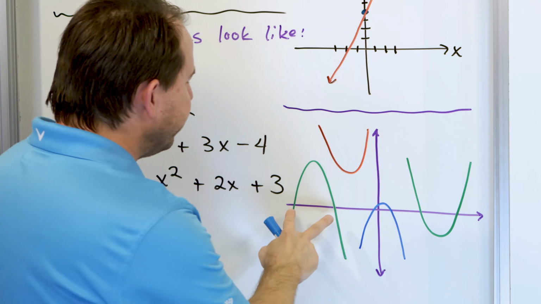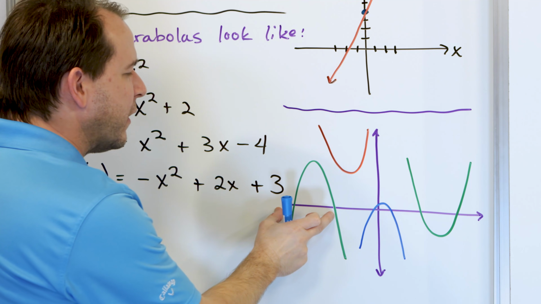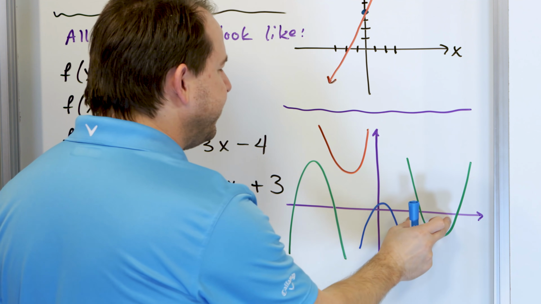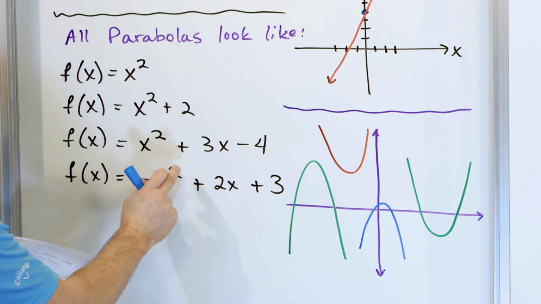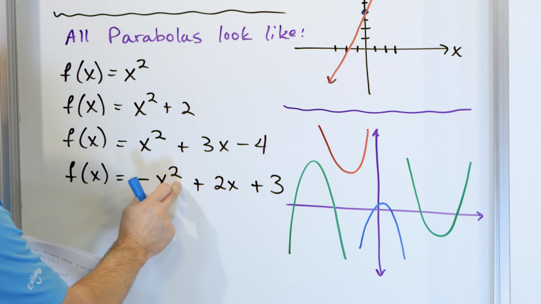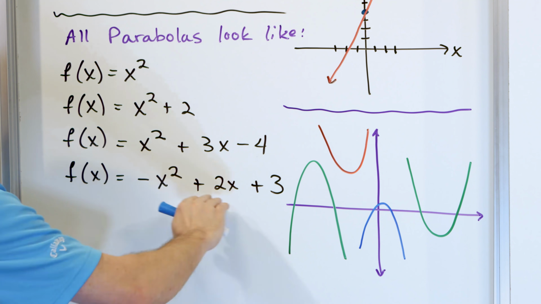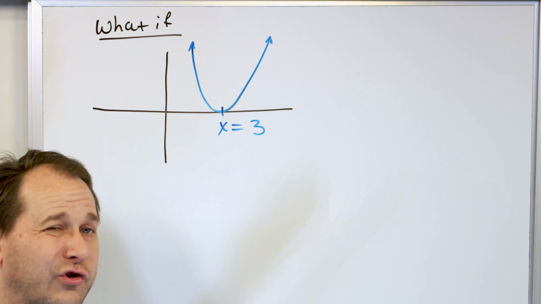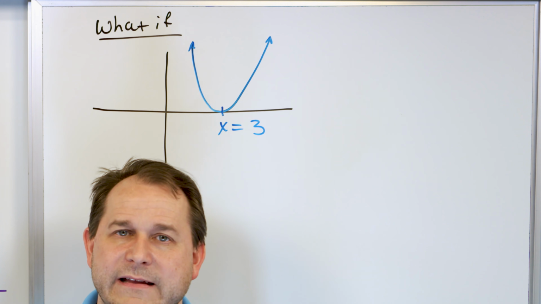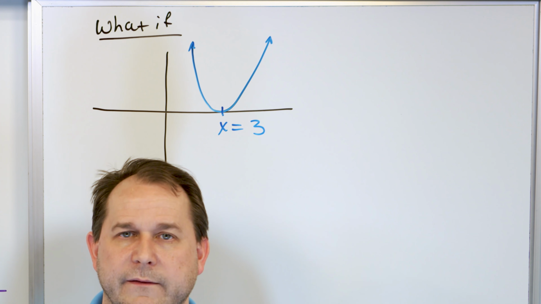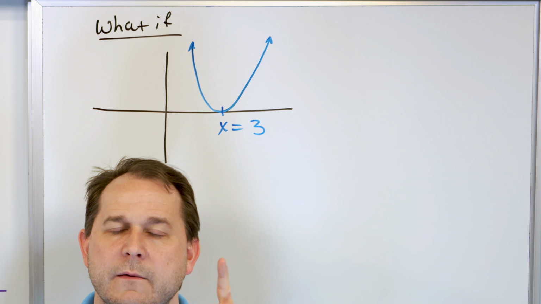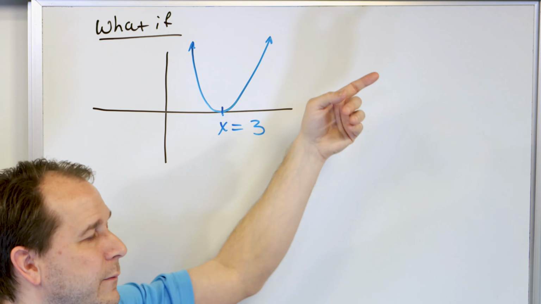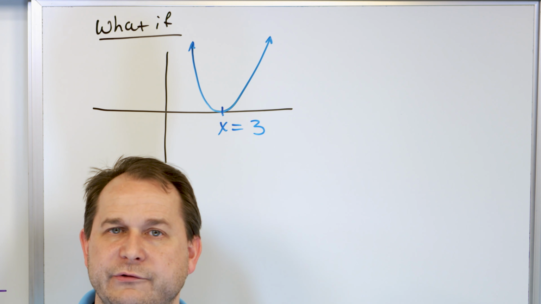See, over here, there are two solutions corresponding to the two crossing points. Here, there are two solutions corresponding to the two crossing points. Same thing here. And I'm telling you that every quadratic like this, because there's an x squared, should have two solutions. But what happens if it basically doesn't cross, it just kind of touches the axis at one little tiny point? Isn't that only one solution? But doesn't that go against what I just told you? This thing is going to look like x squared plus something something. You should expect two solutions.